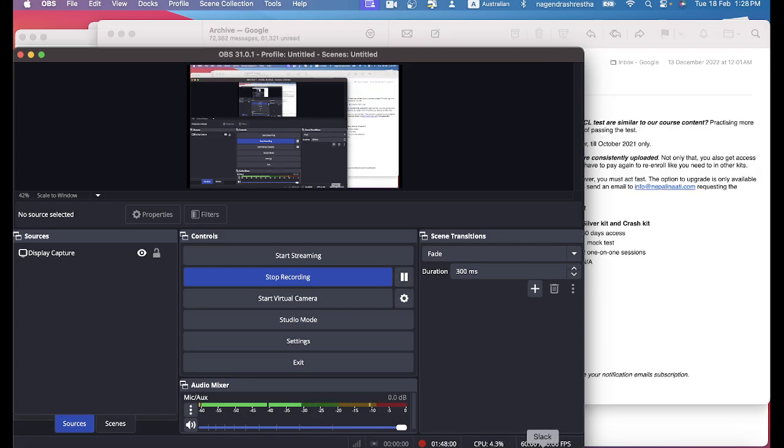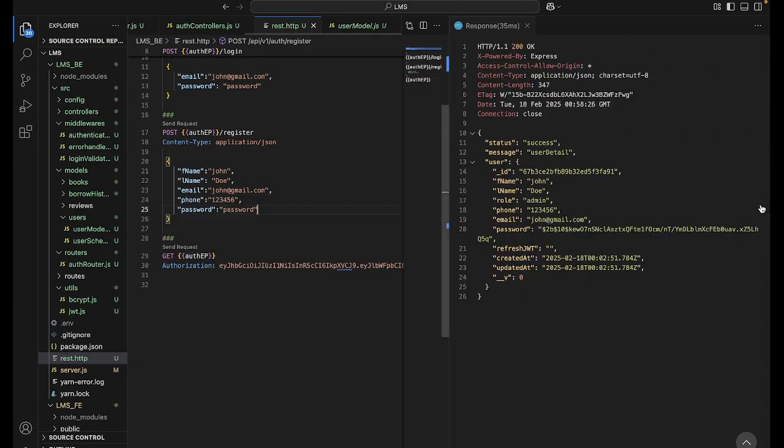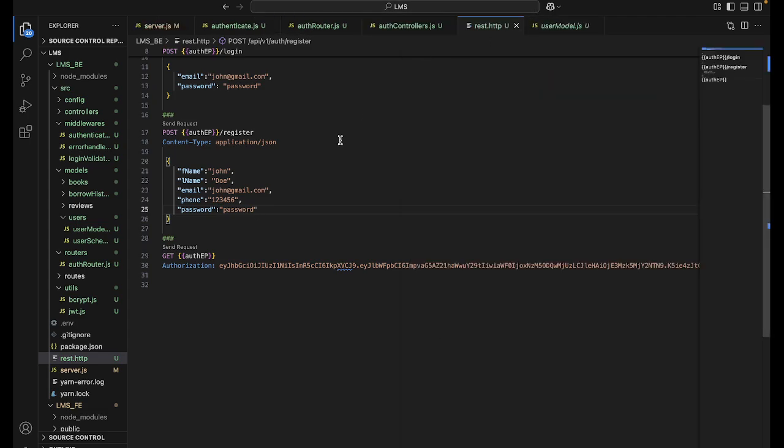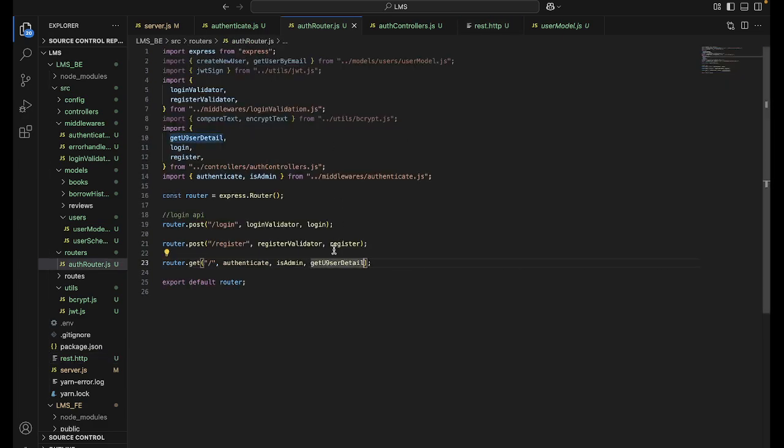Let's say you need to first of all be authenticated, right? Then you need to be authorized to create the book. That is, use the isadmin middleware. Okay, then only say create book. So then only you can create the book. We are going to create some CRUD operations for books, some private APIs with role-based access, which is for the admin.